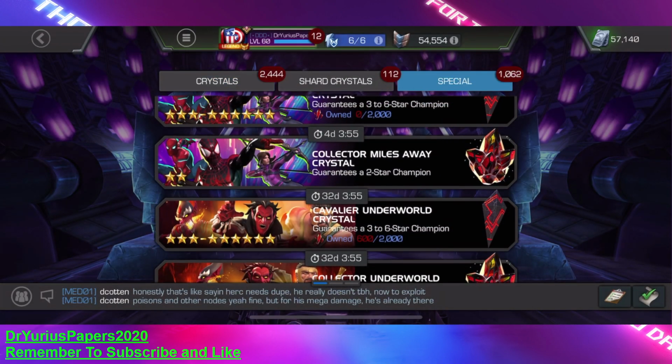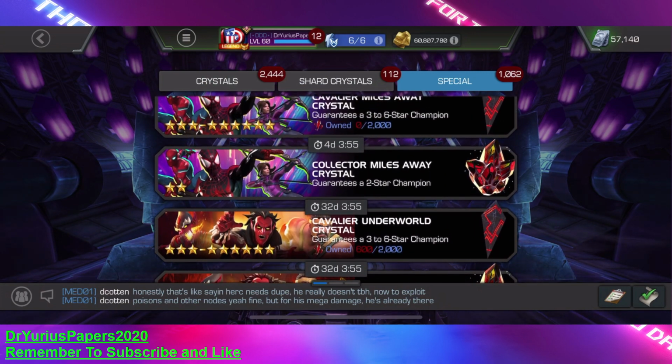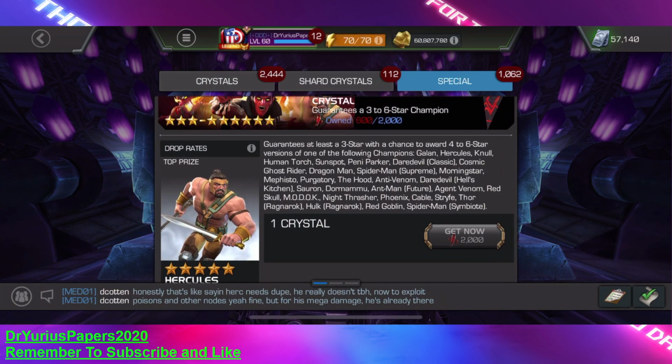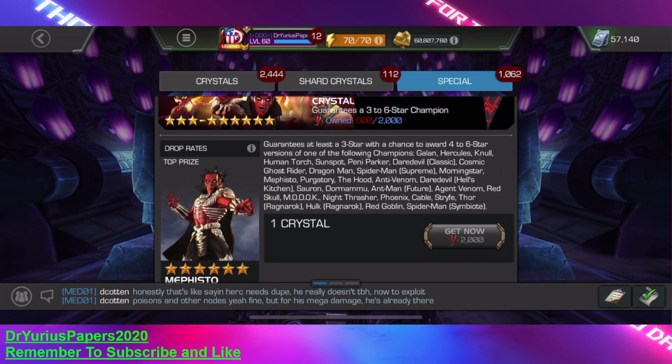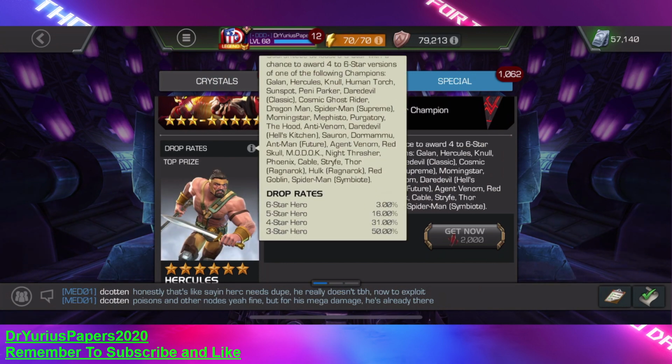I have no more Miles Away crystals. I barely have any Cavalier Underworld crystals because I haven't been choosing the rewards in the side quest for those. They're not really worth it, to be honest. They are a 3% drop rate for a 6-star, as you can see right there.